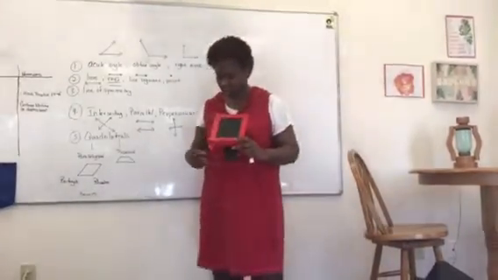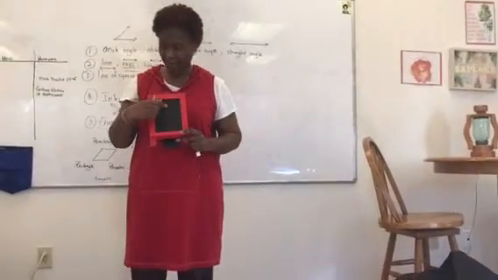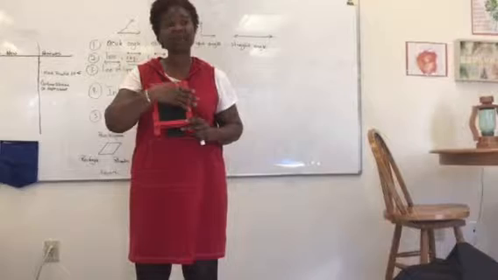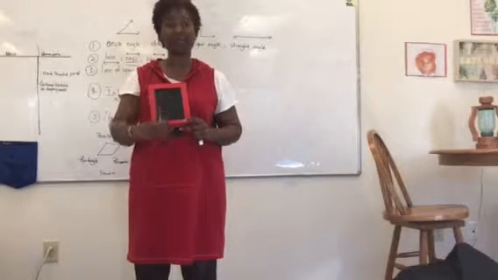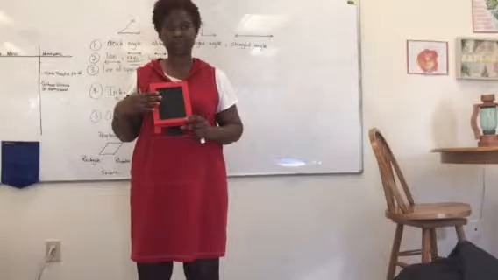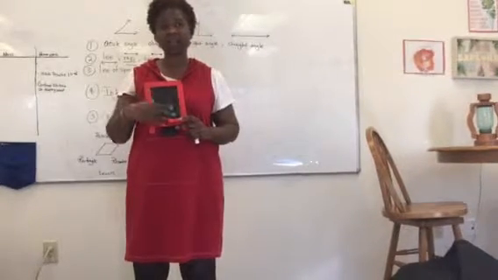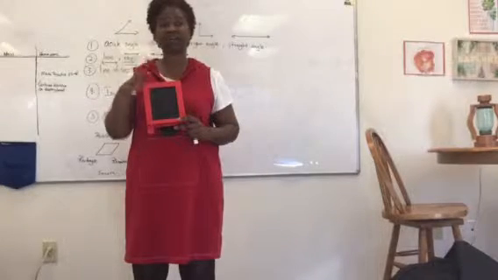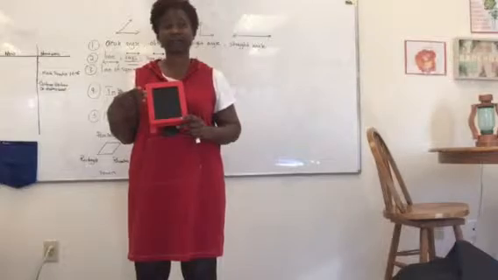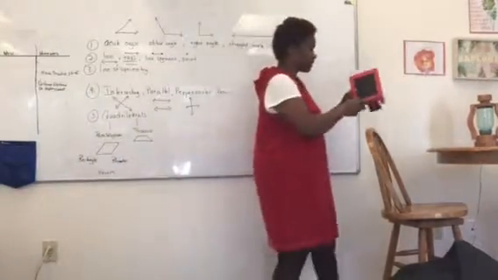And so let's take a look at this, for example. If I were to draw a line directly down the center of this item, I'm drawing a line of symmetry. I show my line of symmetry because both sides on either side will look the same. However, if I were to do a line from side to side, then this part looks different from this side, and therefore I no longer am drawing a line of symmetry when I go from side to side. So please keep that in mind as you are studying this evening.